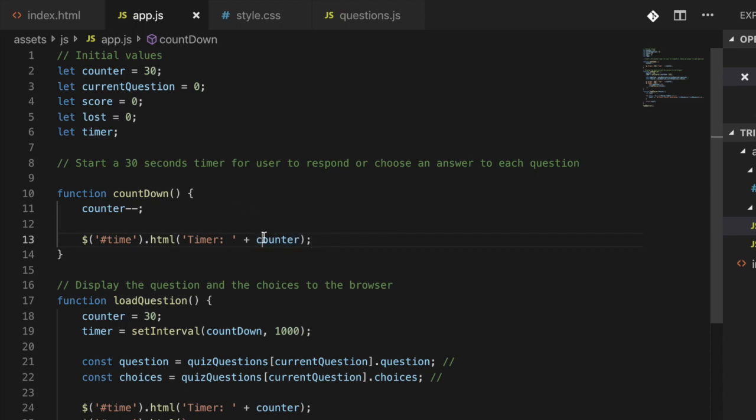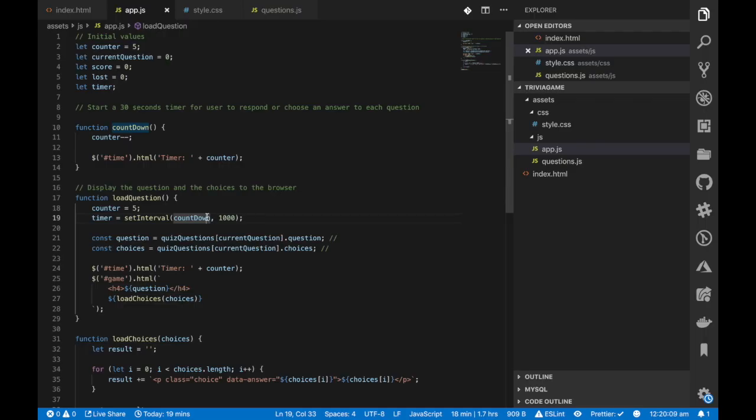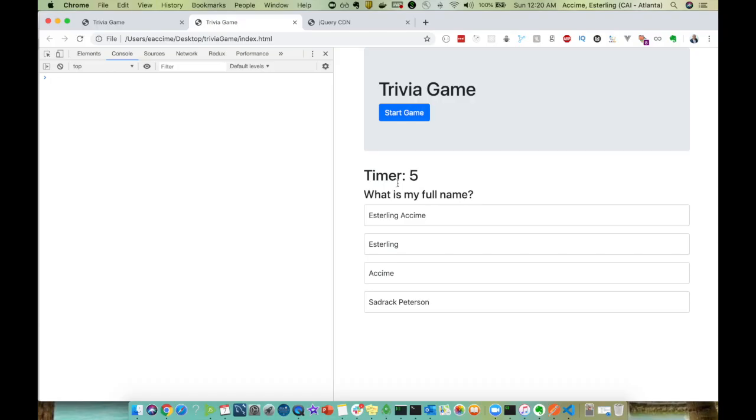Now to illustrate this point, I'm going to decrease this one to 5, just for us to see something that we can quickly test with. Okay, so let's see what happened. If I reload this, now it's 5, 4, 3, 2, 1, 0, and so on. It keeps going down and down. Now this is one issue. We don't want this. We want it to stop right at 0.